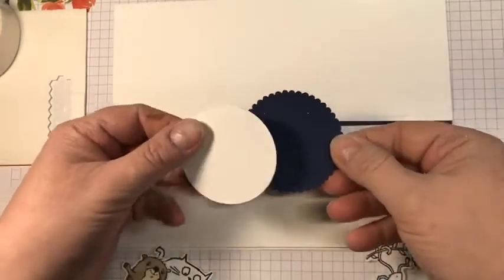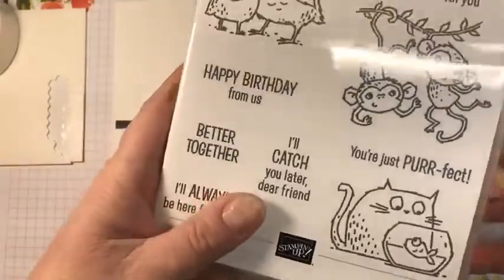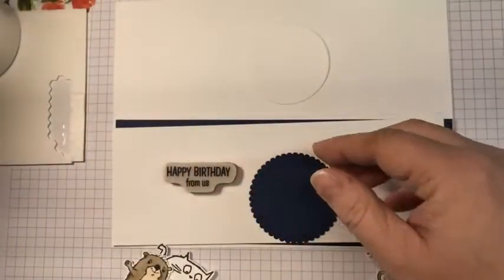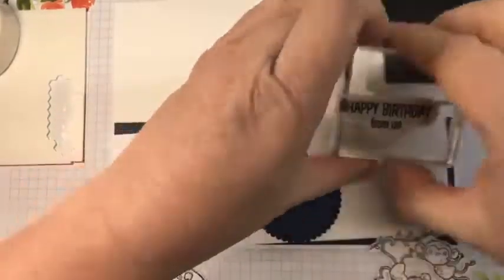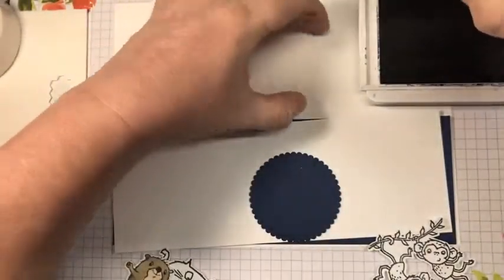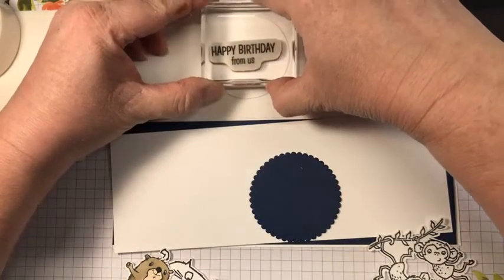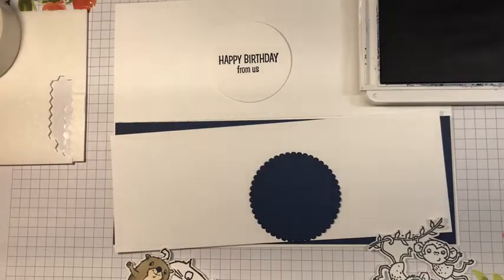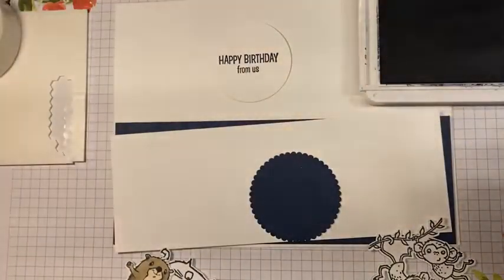And then I cut out a circle, a scallop circle, and the other one to sort of do, from this one, it's Happy Birthday from Us. So I'm going to pull, that one is this one. Happy Birthday from Us. And I think actually I might do it in Night of Navy because of my navy cardstock. I'm going to put it right in the, do I want to put it right in the middle? Yeah, put it right in the middle. Ta-da. Okay. Clean that up. Yep. Put it back. Even better. Don't put it down, put it away, right?